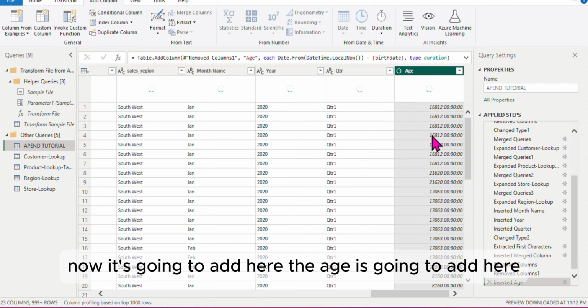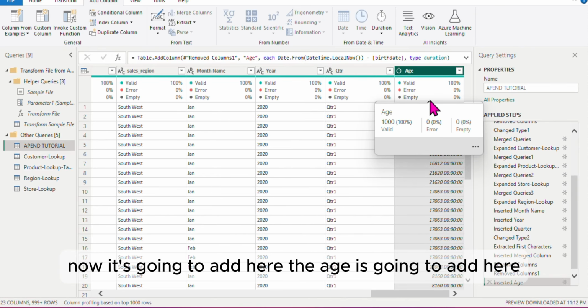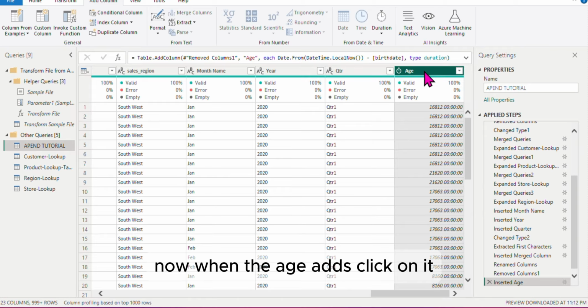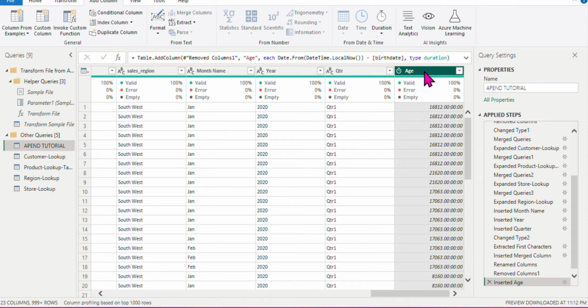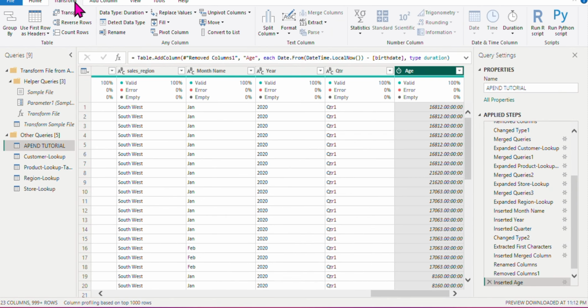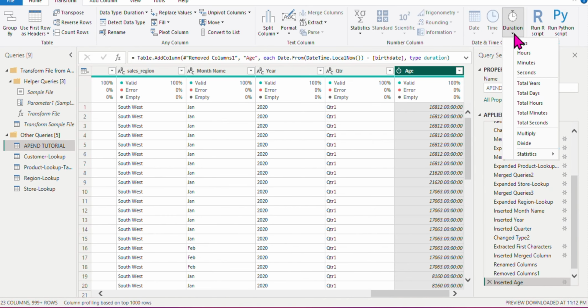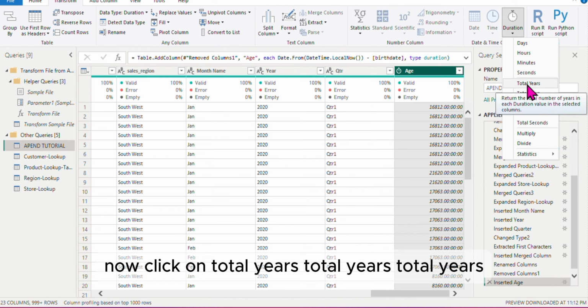Okay, now it's going to add here. The age is going to add here. Now when the age adds, click on it, go to your transform, on the duration, on your far right, you see duration here. Now click on total years.